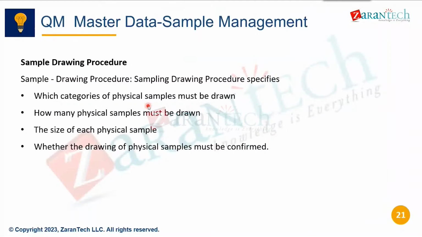Okay. No problem. Here we will define what kind of physical sample. It's a sample drawing procedure which we use to calculate the physical sample. So here we will define what kind of sample is required to be drawn, whether it is a primary sample, pooled sample, or reserve sample. We have discussed this point, right? Hello? Yes. So what is the primary sample, pooled sample, and reserve sample?